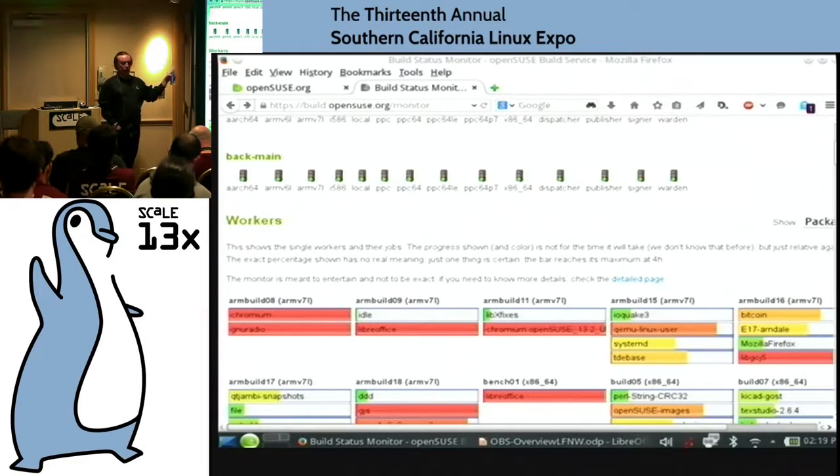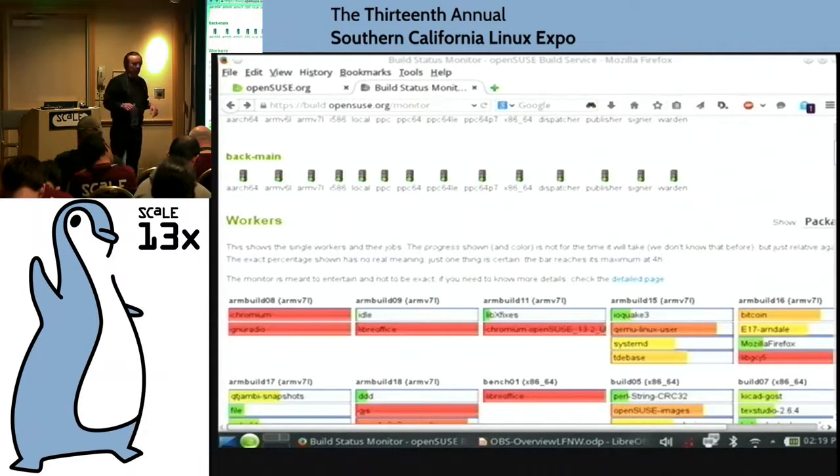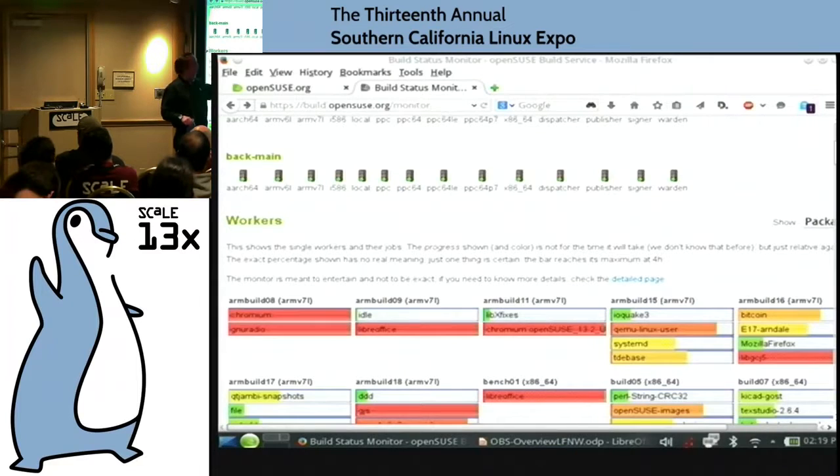In fact, you can connect Jenkins to the build server and run remote commands on the build server via Jenkins. And another thing I didn't show you is the concept of service files. This is where the DevOps side is really cool. There's a method where you run osc service run. Depending on the URL of the source code, it will do a git pull or an SVN up, pull all the bits in, create a tarball, generate, say, the git tag in the spec file, and then automatically build the file.